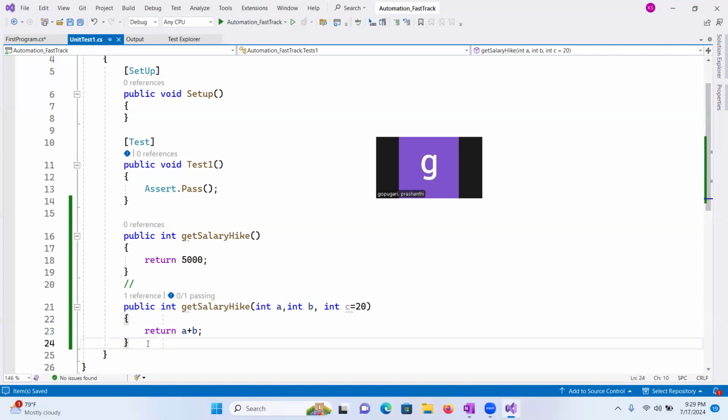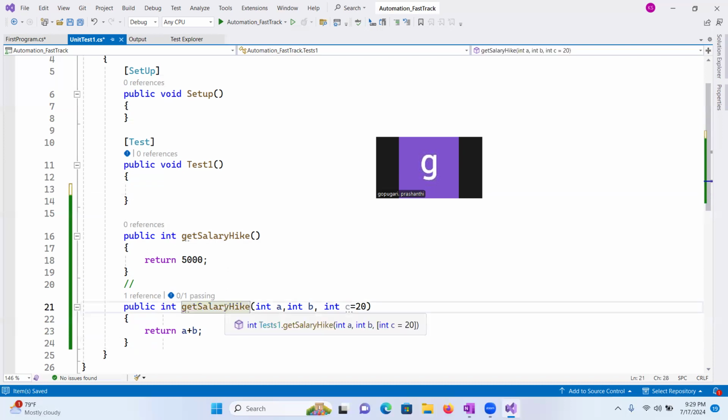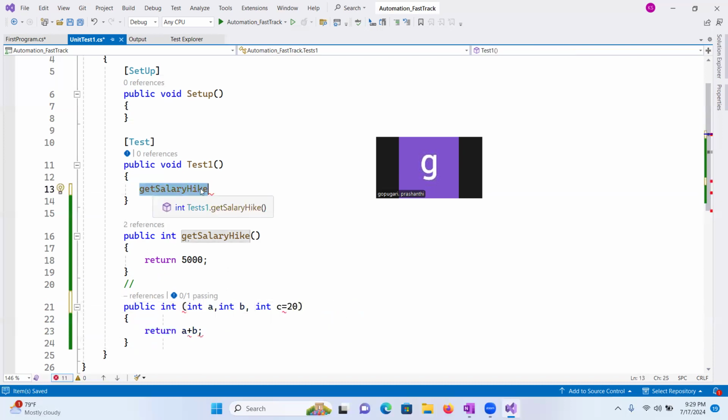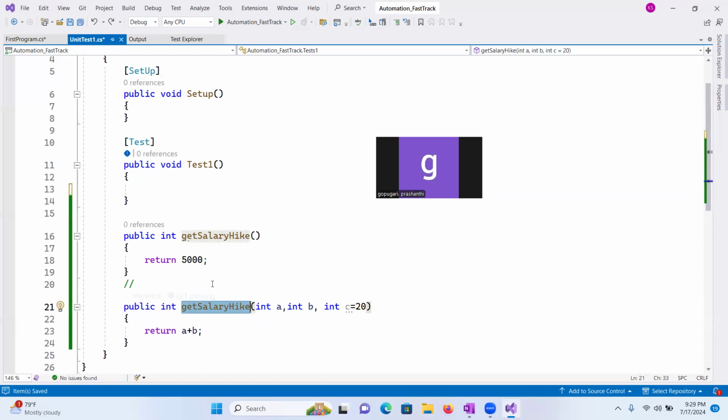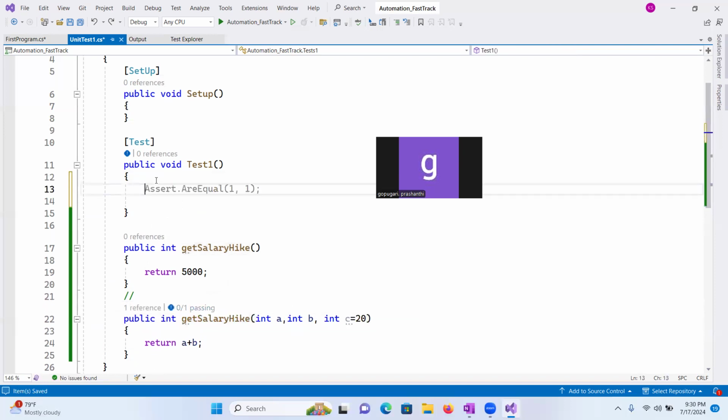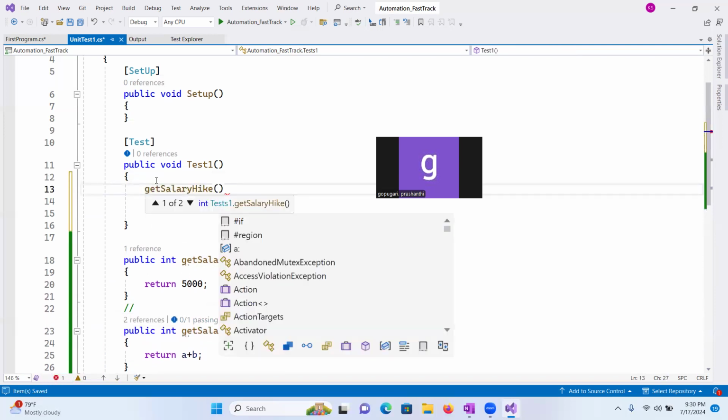And after the function, if you call it, for example like this, I'm calling this one here in the test method, test one. What I am doing here is get salary. So get salary is the function.